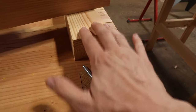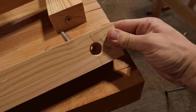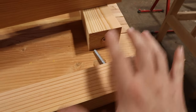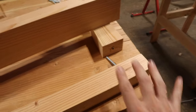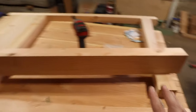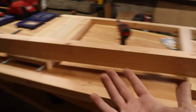And in this case, we've got the piece that we're trying to fasten into, and then we've got the piece that's going to be fastened. And this basically gets a countersunk hole in here to fit the bolt that'll go inside of this threaded insert. Now, these are super handy when you've got larger pieces of furniture that you're going to want to be able to disassemble later, either to fit it through a door or into a house, or in this case, this is a crib that we're not going to want to have up all the time and we're going to want to be able to store in a closet somewhere.